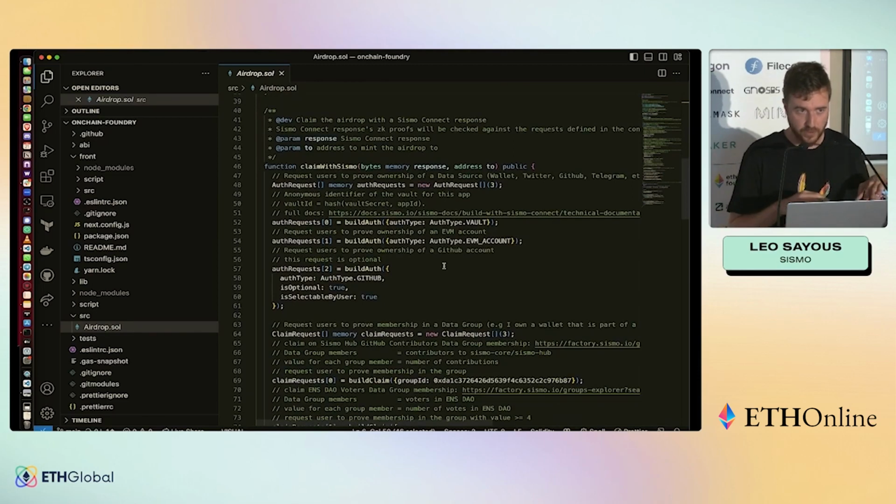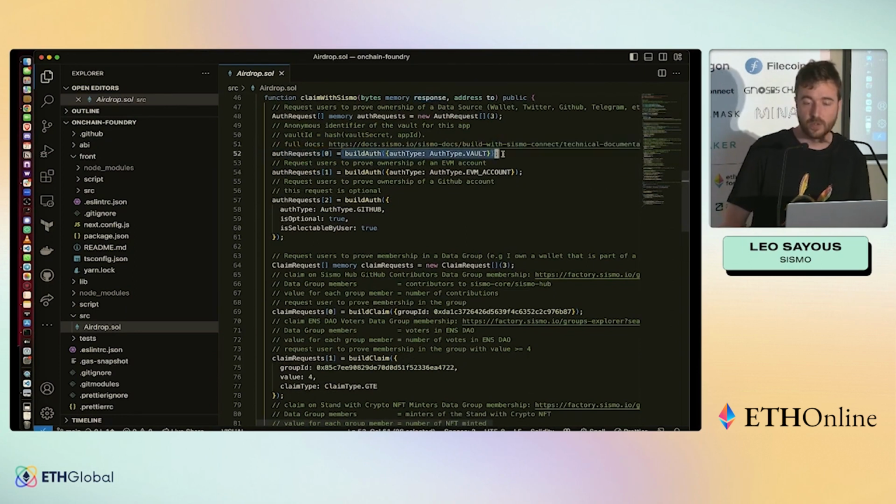So all this is in the documentation also, so in the installations part. Then you have a claim with Sismo function where you will have the Sismo Connect response that you will be able to verify regarding the data you wanted. So you need, between the front end and the back end, or here the smart contract, you need to have exactly the same request. Otherwise, it will fail because you request something and you verify it, but if it's different, it does not correspond, basically. It's like a signature. When you do a signature, you verify your signature against a specific message and you verify that your public key corresponds to this verification. Here, it's exactly the same.